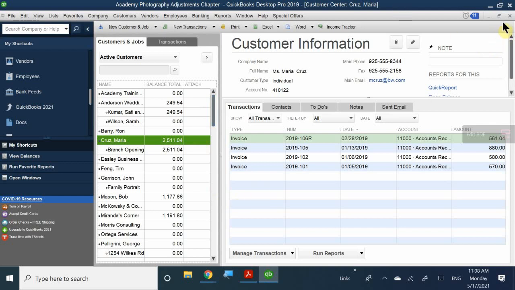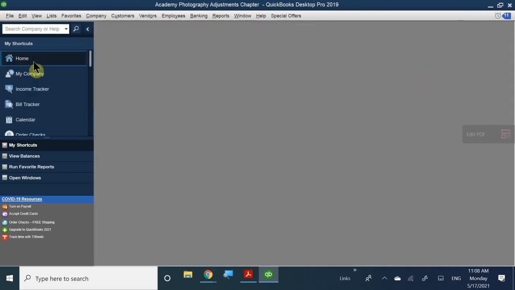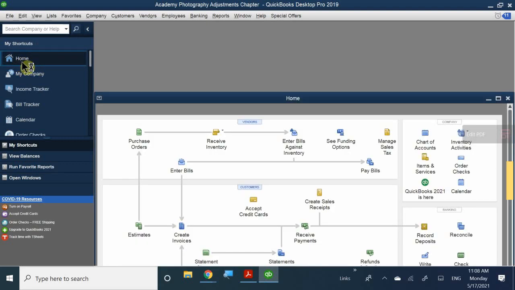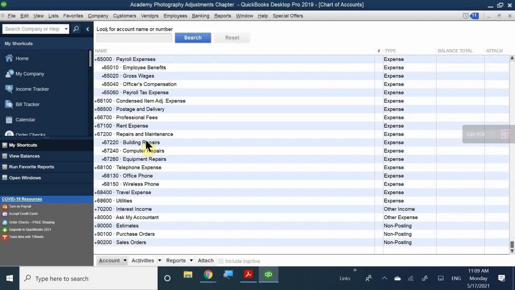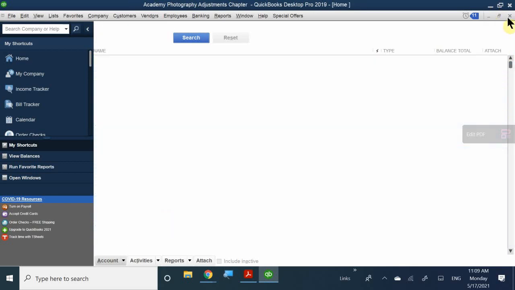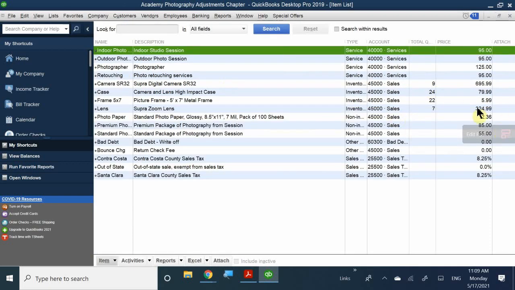And on top of that, I think I only had a couple vendors that I still owed. But all my information, including my chart of accounts, is still going to be there. All my items that I sell are still going to be there, with their account balances right here. They're also there because I selected that I wanted to keep it. So there you go. That's how you condense your file.